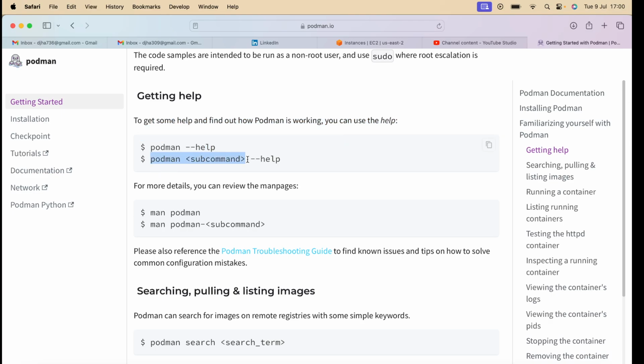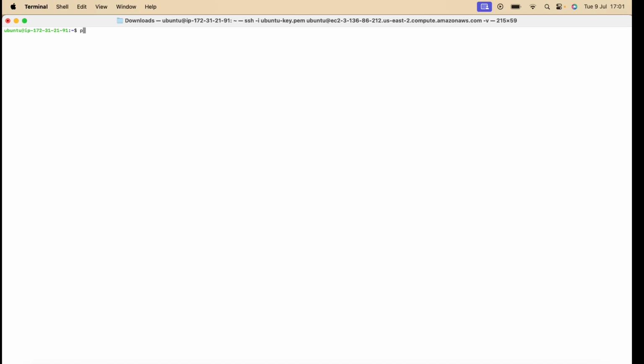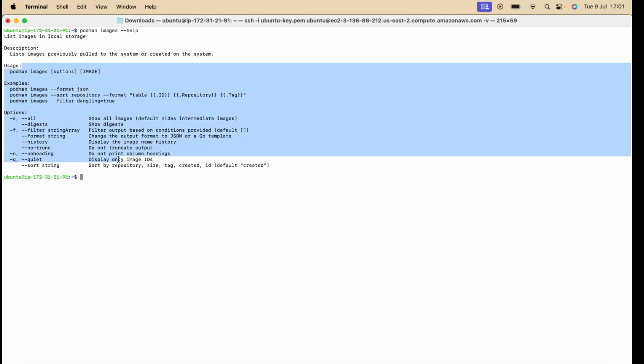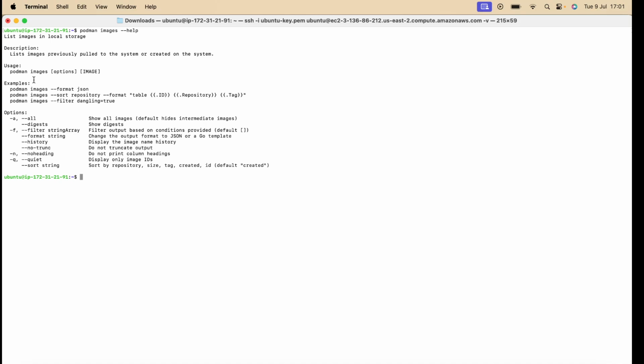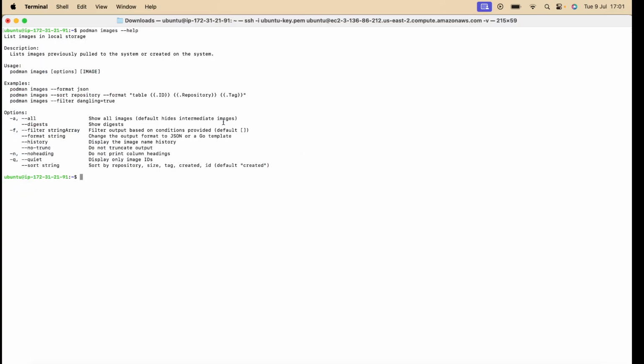If you need help with a particular command, like podman images, we can go podman images --help. It will show us details related to that particular command and subcommand. Now if you need more details from the man pages, we can go with man podman.